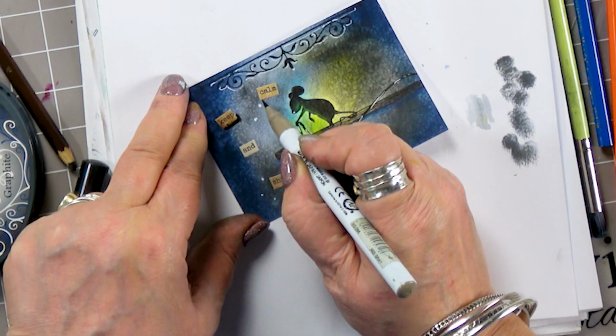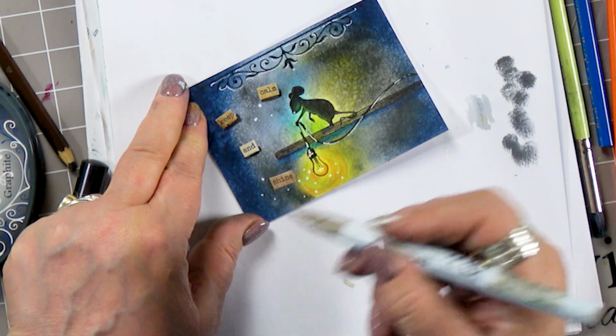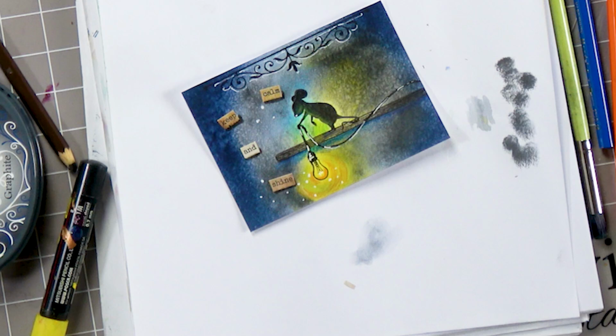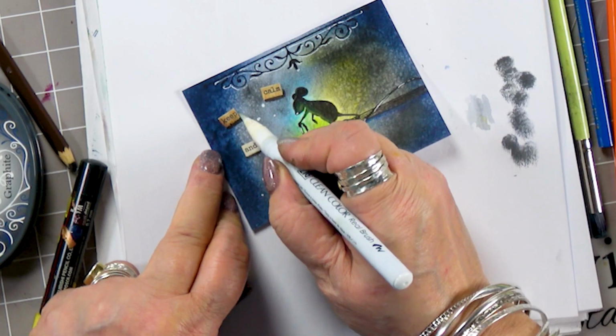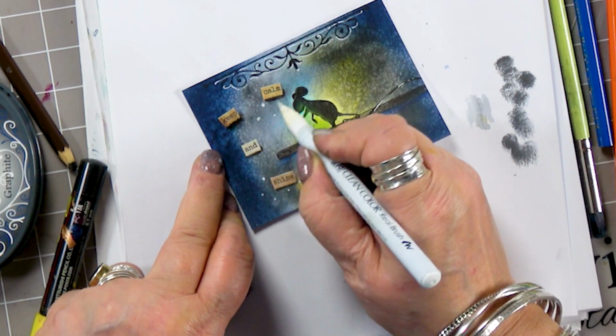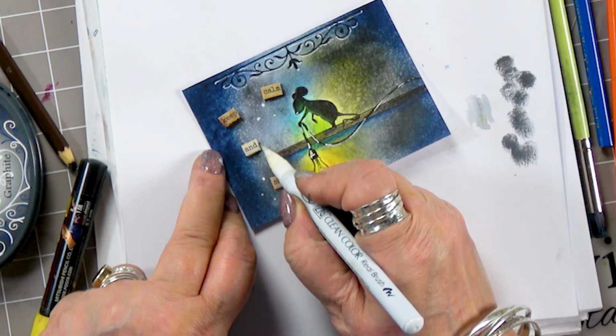So I'm using a Kuretake Clean Colour Real Brush pen, and this one I think is mid-grey. Yes. And I'm just putting it under the bottom and the right hand side of my words. This is the blender pen, so I'm just going to make sure that I don't have any sharp edges, and it just blends away into nothing, which is most excellent.